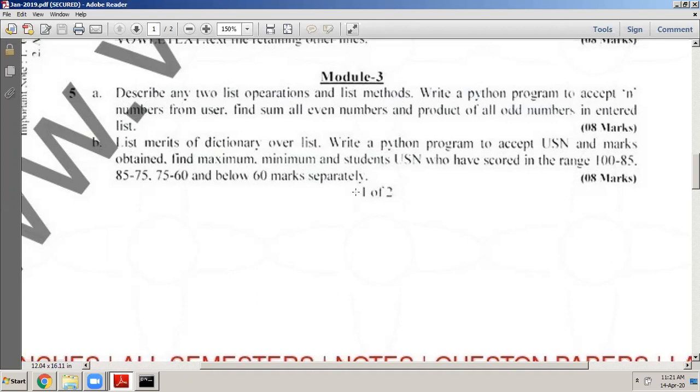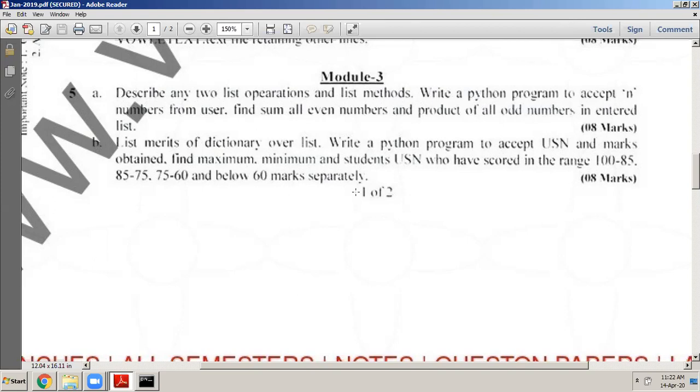It's better compared to a list. Why? Because here we can perform something called systematic counting. You remember we have done one application of dictionaries where we counted the number of alphabets in a string. We counted the number of words in a text file. We did that using dictionaries. That would not be possible with a list.